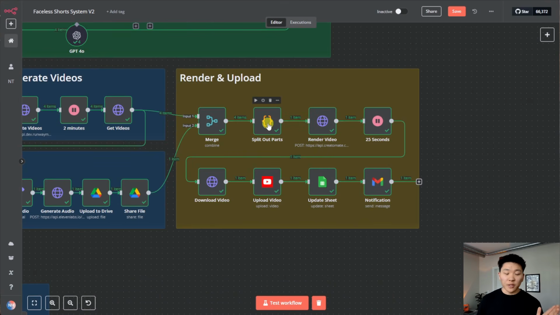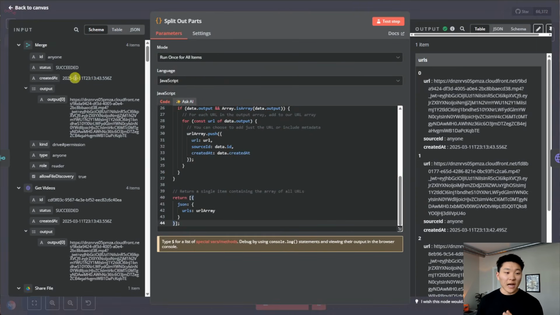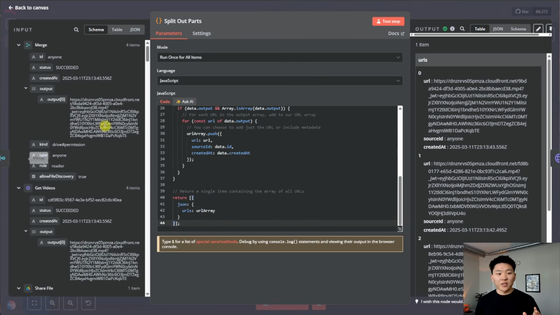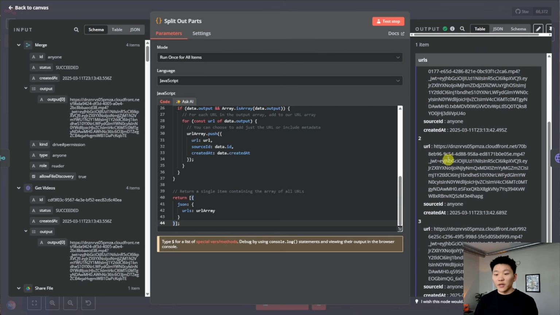So from there, we're splitting out the parts because what we have over here is our video files right here in a field called output. But because these are 4 items, we would basically be making 4 separate runs like we've been doing in the past with creating 4 separate images or 4 separate prompts and that kind of stuff. We don't want to create 4 separate videos anymore. We want everything together in one item so we can create one holistic video. So I had Claude write this code, of course, and all it's doing is it's splitting up these 4 items into one. And so now we have one item here with all 4 video URLs that we need.